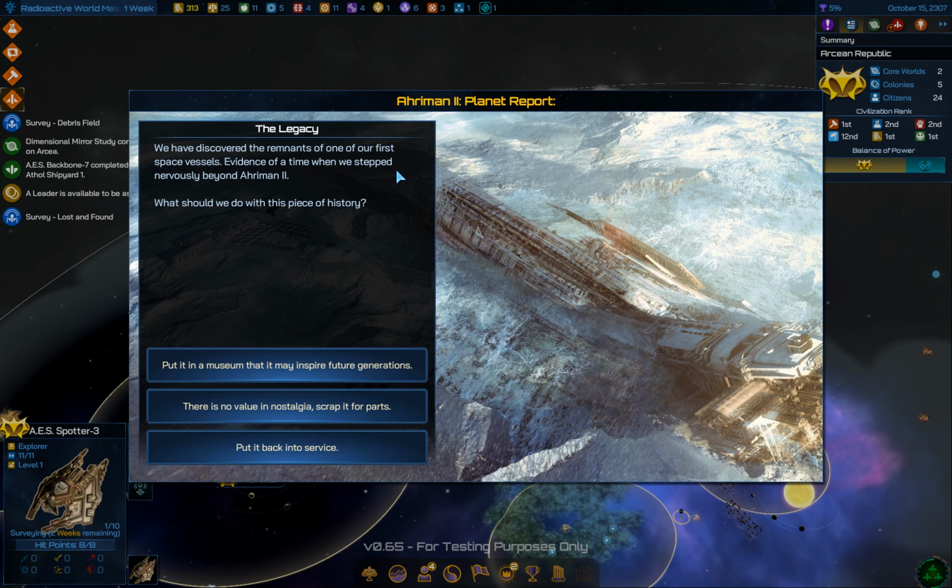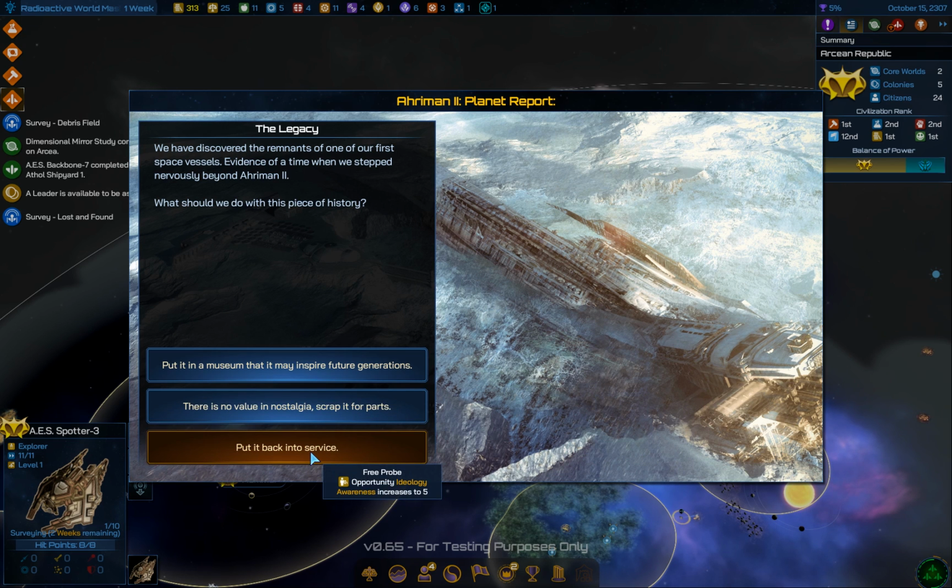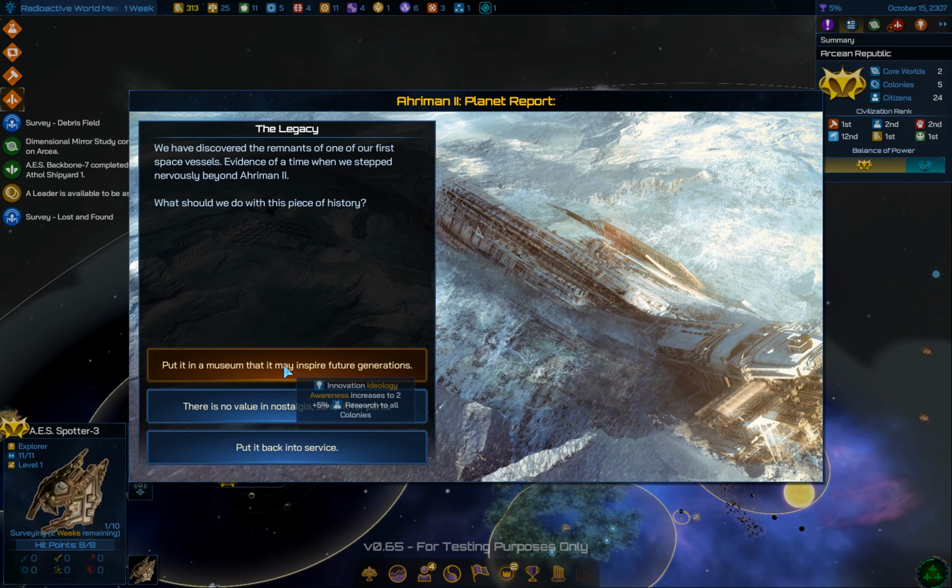All right, we've discovered the remnants of one of our first space vessels. Evidence of a time when we stepped nervously beyond Eraman 2. What should we do with the piece of history? We put it in a museum. We scrap it for parts. We put it back into service. Opportunity ideology awareness increases to 5. Oh wow, innovation ideology awareness increased to 2 and plus 5% research all colonies. I'm gonna do that.